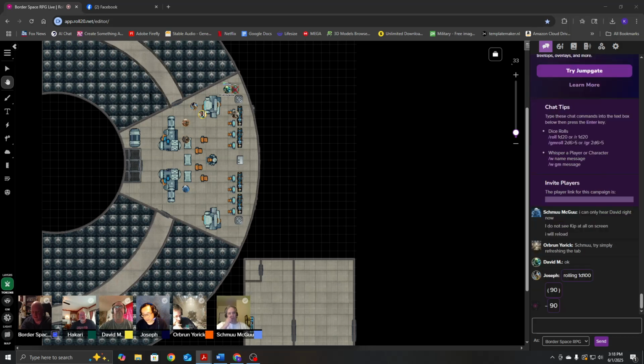Okay. Kip, you said the elevators go up to a different floor, right? No, the bridge, and you are level with everything.